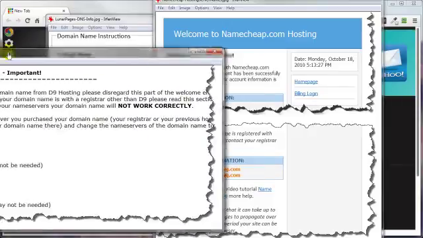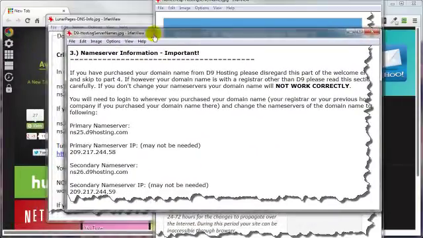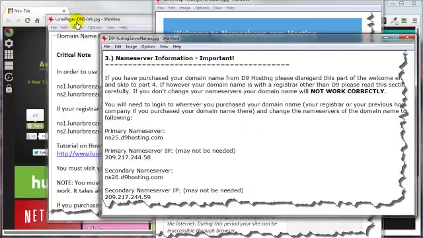And this one I got from my most recent hosting account called D9. They're an awesome group, by the way, but I don't want to get into a sales pitch. Again, a real long email, and one of the segments in here, segment 3, gives me the primary name server and the secondary name server. They also give you the IP addresses here, just like they had noted on the one from Lunar Pages. Like with Lunar Pages, this one starts off with NS and then 2.5, NS 2.6, and so on. But again, I only need these 2 for the domain registrars that I've used.